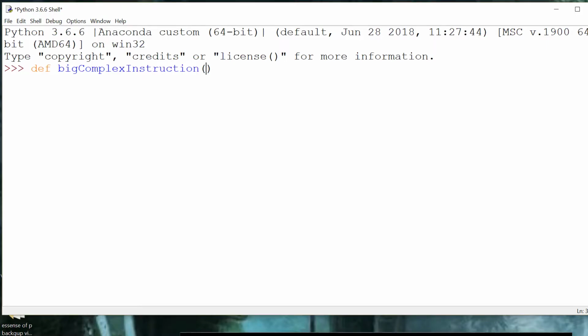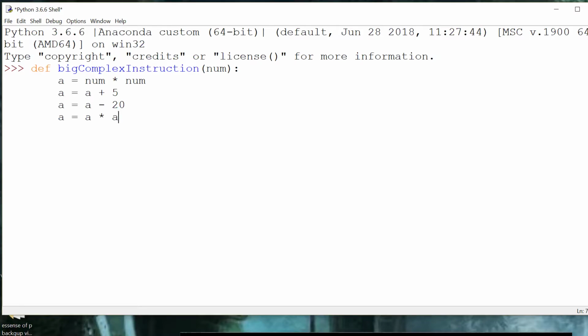So I'm going to have my function take one input and you name your input. So this big complex instruction takes an input. What do we want to call that input? I'm going to call it num, which stands for number. So it takes some number as an input. And then what does it do? Well, it's going to do a whole bunch of stuff. We're going to create a variable a that is that number times itself. And then we're going to add 5 to that. And then we're going to subtract 20 from it. And then let's do some more stuff. We're going to multiply it by itself.